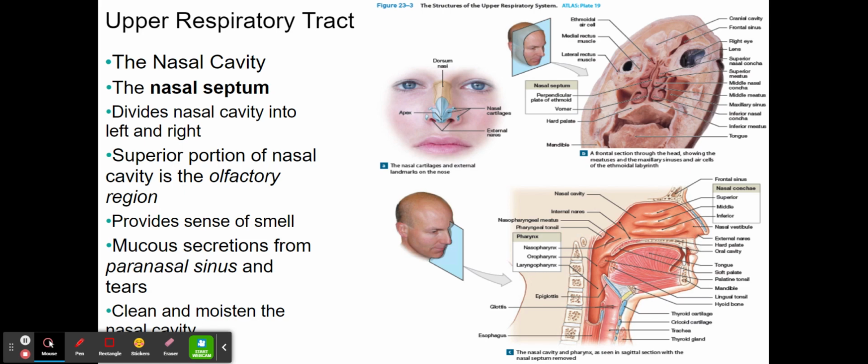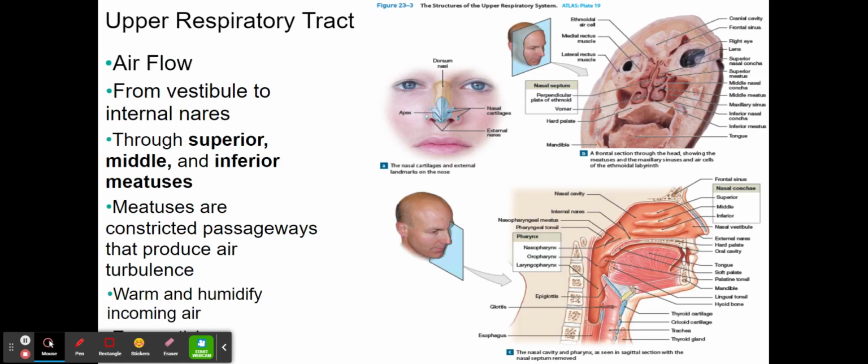The superior, middle, and inferior nasal conchae project towards the nasal septum from the lateral walls of the nasal cavity. Some references might use the terms superior, middle, and inferior turbinates if you're reading some outside literature. To pass from the vestibule to the internal nares, air tends to flow between the adjacent conchae through the superior, middle, and inferior meatuses. These are narrow grooves rather than open passageways. The incoming air bounces off the conchal surfaces and churns like a stream flowing over rocks.